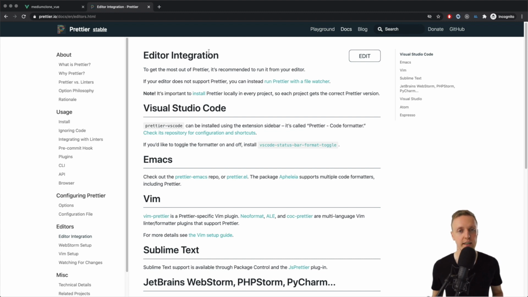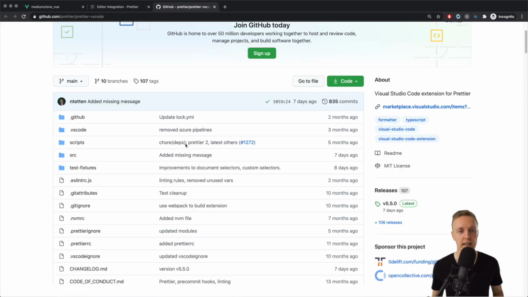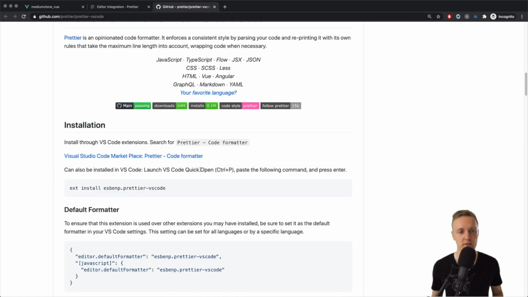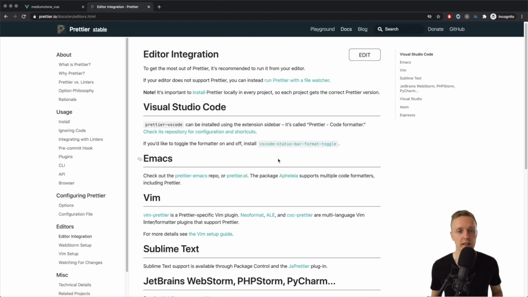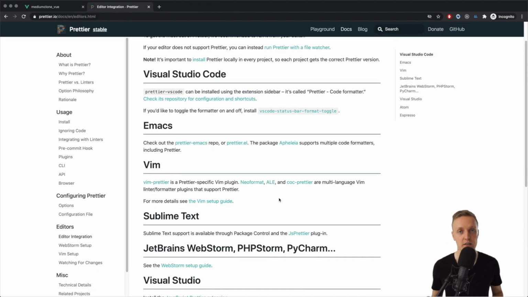So let's check here editor configuration. Prettier works out of the box in almost all editors. So for example, for Visual Studio Code, as the most popular editor, you just need to install the Prettier VS Code plugin and it will just work. So here you can check the repository of this plugin, and here is additional configuration for this plugin to make it format on save with Command S. So here you can check it for your editor, and hopefully your editor is here. I'm using, for example, NeoVim, and there is coc-prettier, through which it also works.